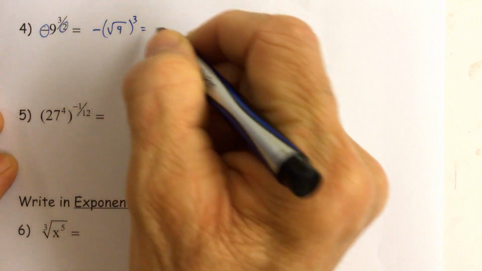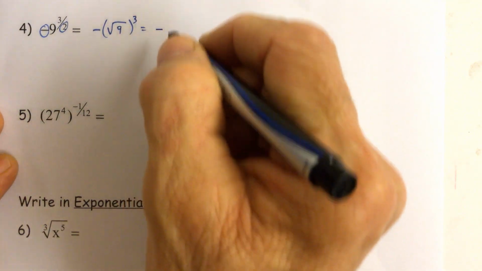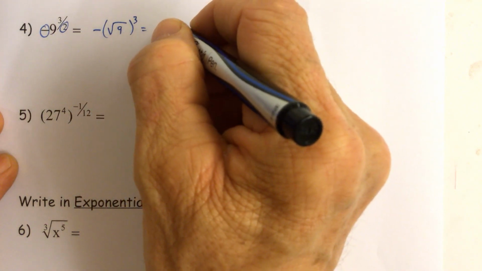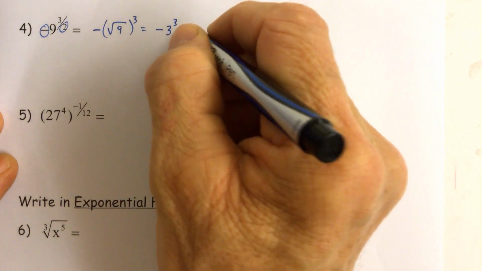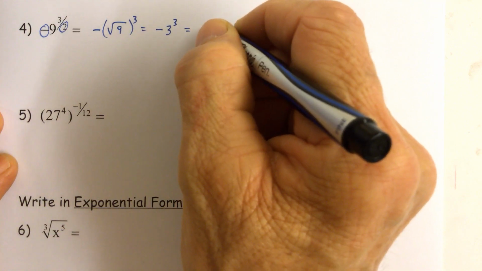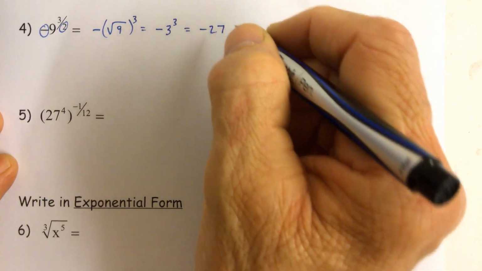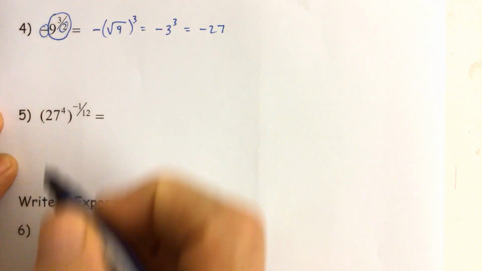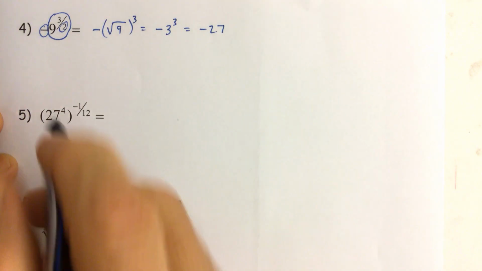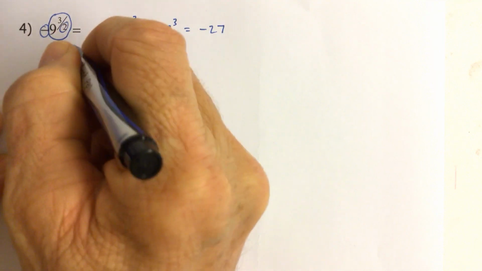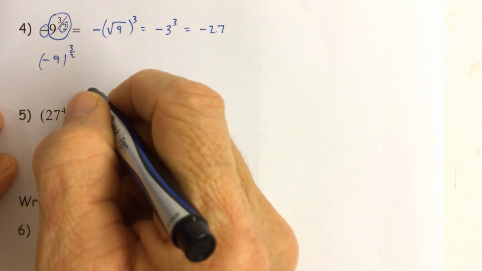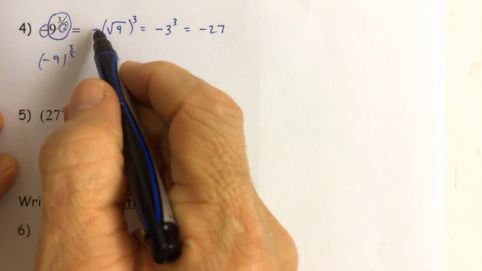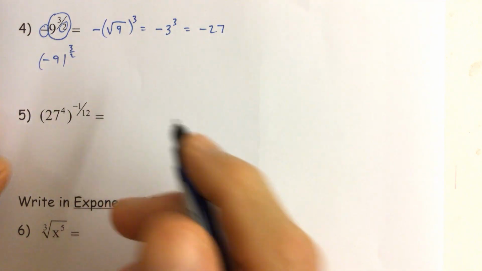I'm going to raise that to the 3rd power, and therefore, keeping that minus sign along for the ride, we have the square root of 9, and the square root of 9 is 3, and 3 gets raised to the 3rd power, and we have 3 to the 3rd power is 27. So that minus sign is on the outside of this whole thing. So keeping in mind, when you see a minus sign, unless it's got parentheses around the negative 9, then you have to keep that minus sign just coming along for the ride, like I said.